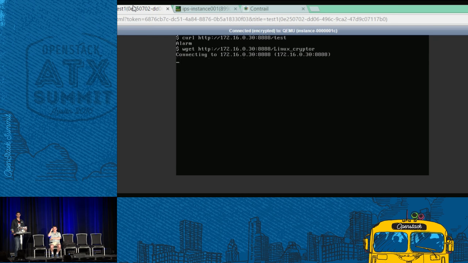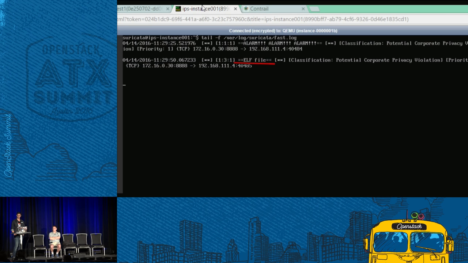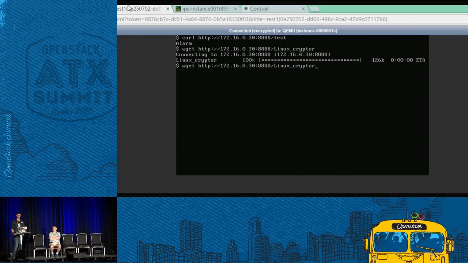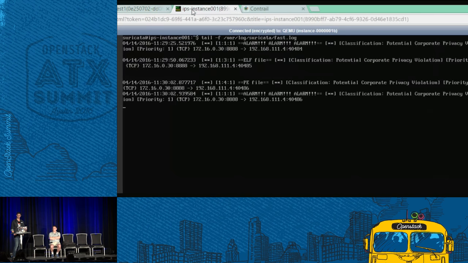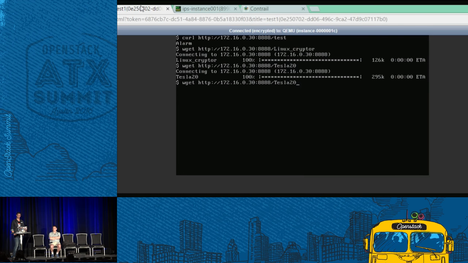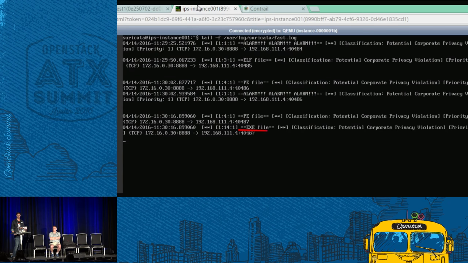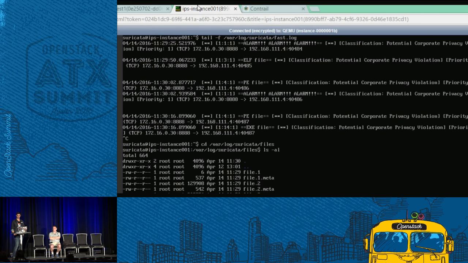Then I download Linux Scriptr. Linux Scriptr is a kind of targeted attack. As you can see, it was correctly identified. Linux Scriptr targets web servers. It encrypts MySQL, Nginx, and Apache folders with data. And the next one is TeslaCrypt. It's a Windows cryptolocker. I already mentioned it. And the third file is PlugX. PlugX is a Windows backdoor, one of the most popular backdoor software used in targeted attacks.